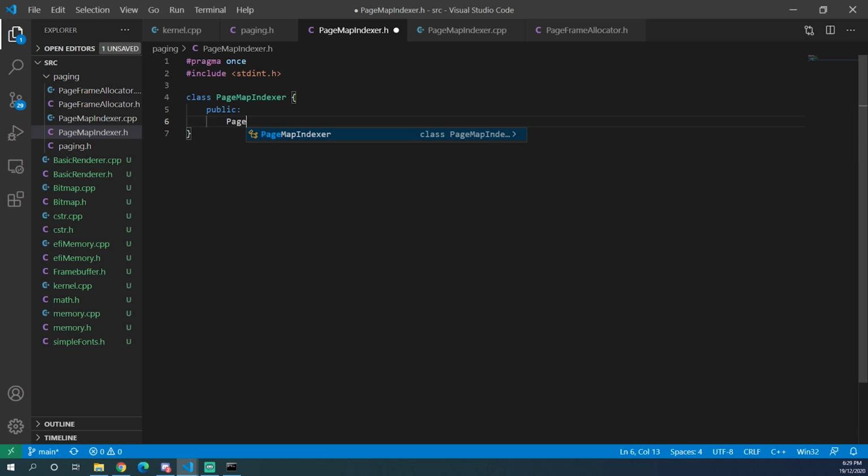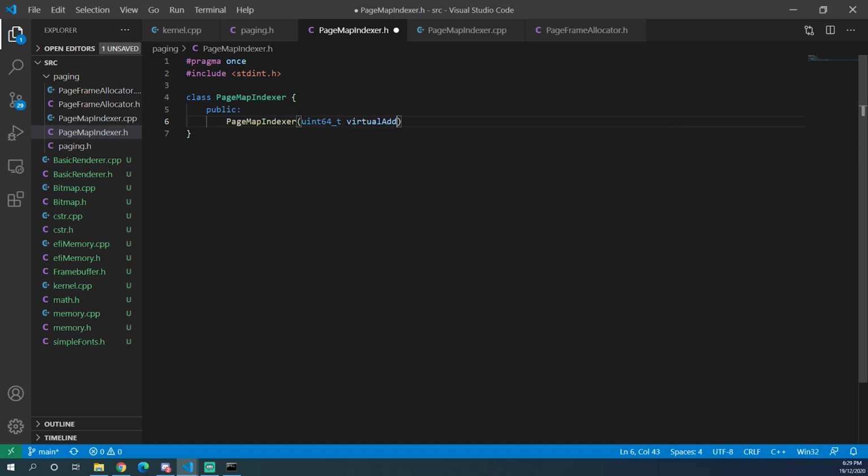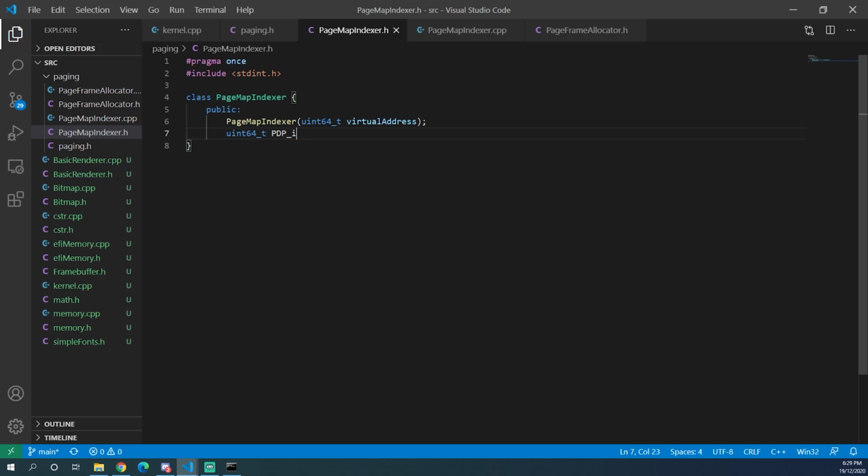We need a constructor, PageMapIndexer, which takes a uint64 virtual address, and we need 4 variables, so all of them uint64 PDP_i, so this is the page directory pointer index. So that's the index we use inside of the page map level 4 table to find the resulting page directory pointer. The next is the page directory index, the next one after that is the page table index, and the next one after that is the page index.